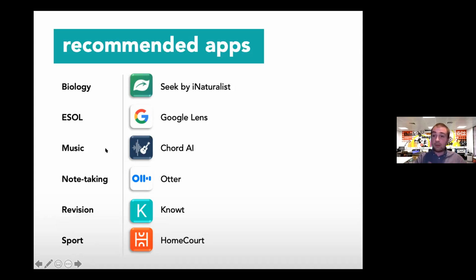For music, there are things like Chord AI, where you can play music to the app, and it will literally give you all of the chords, as if you had all of the music to play on your own device. So you can just have all of those chords to play on the piano or the guitar or anything like that automatically. And again, it's breaking it down into little chunks, analyzing every single one of those and comparing it to the patterns that it has on its system.